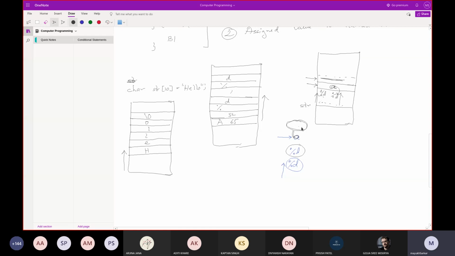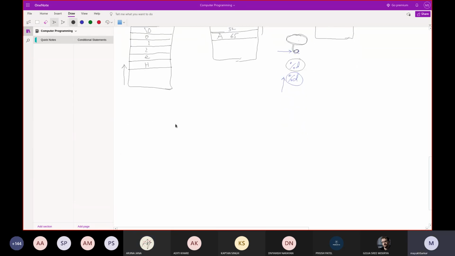Is it clear whatever I said? Yes, sir. Now, suppose you have written int a is equal to 5. Now, this discussion can become a bit difficult for many of you, but this will be clear when I discuss strings in detail next week. Now, if you print %s, %s, you wrote a, b, hello, sorry, str.